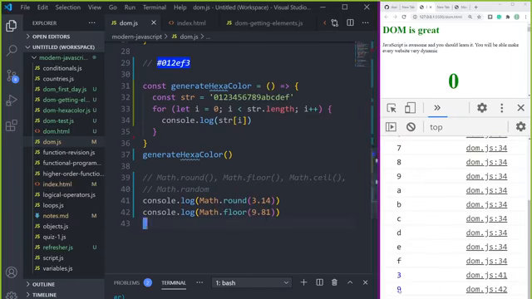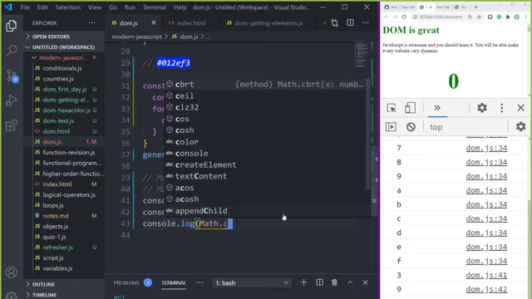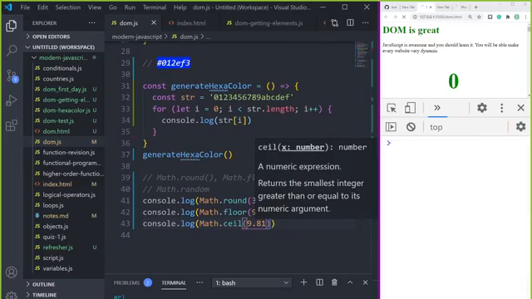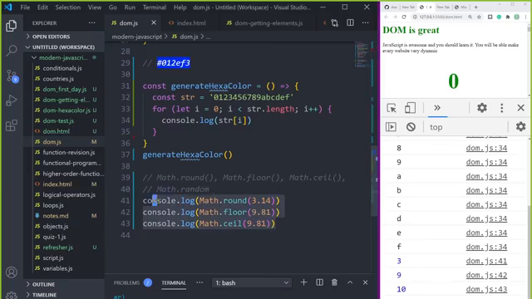It's going to be 9 because floor just gets down, it rounds it to the lowest, to the floor, not the maximum. But if we round this, it should be 10, right? So that's floor. And ceiling, it gets console Math.ceil of 9.81. It should be 10. So at the same time, we managed to see round, floor, and ceiling.